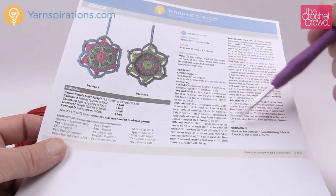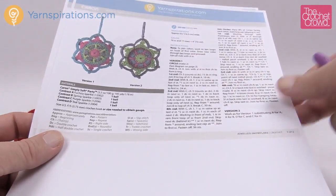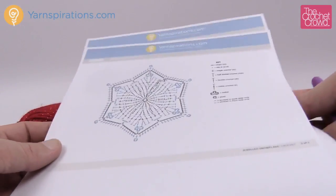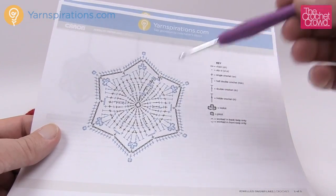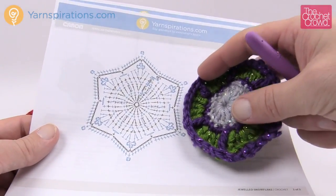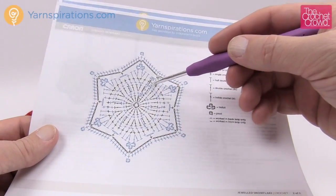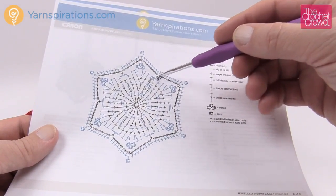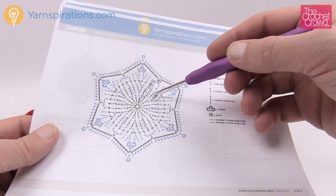So it has a version 1 and version 2. All the differences is that there's a color change. So it comes also with the crochet diagram that's on the second page. Now the crochet diagram, do not get confused by this, because the round circle in the interior is actually a motif just like this, and you have to do both of those before moving on to being able to do 1, 2, and 3 of the final, or 1, 2, 3, and 4 of the final here in order to bring it together. So you have to have both of those done.